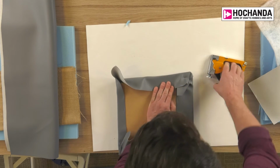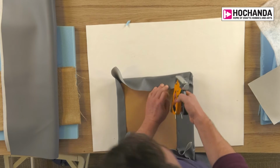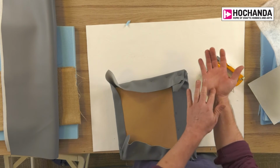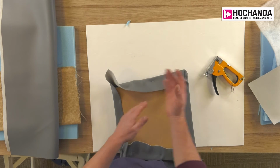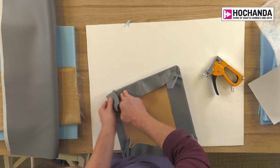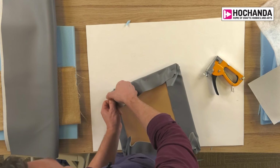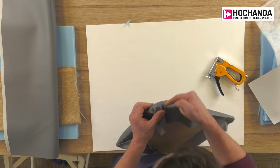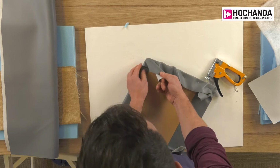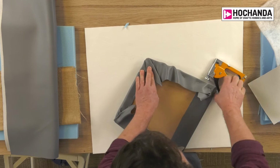The beauty about the staple gun as well, because it is lightweight, it's not too heavy. So if you struggle, sometimes I struggle with carpal tunnel release on both my wrists, so this is great because the lightness of it really works well. Last corner in. Again, just making sure that we haven't got any creases on the top edge. All those creases need to be underneath, like so.